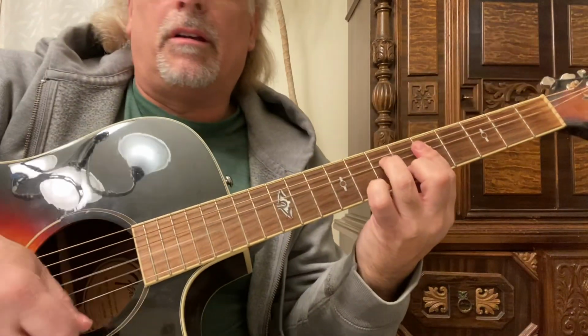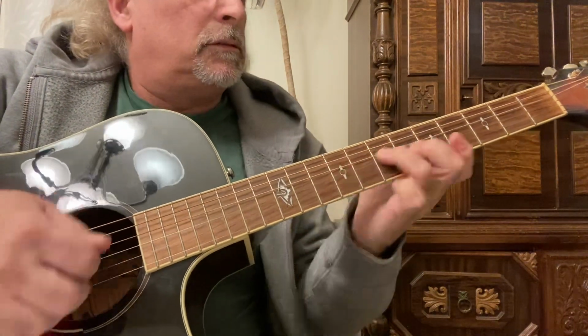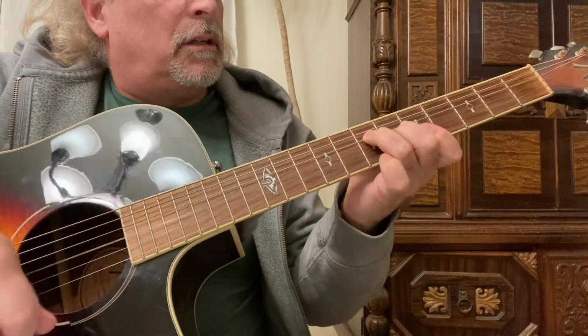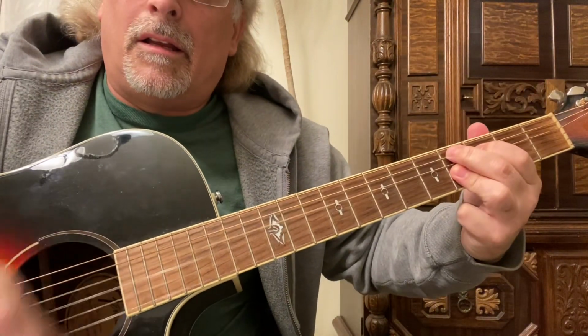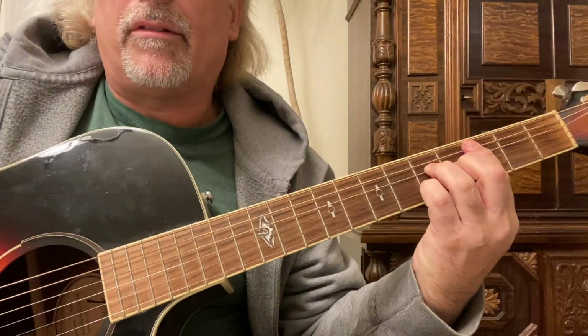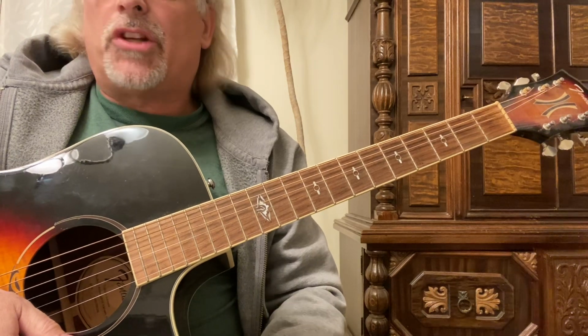And back to C major seventh. A little challenging, but it's well worth it. It's going to change your playing.